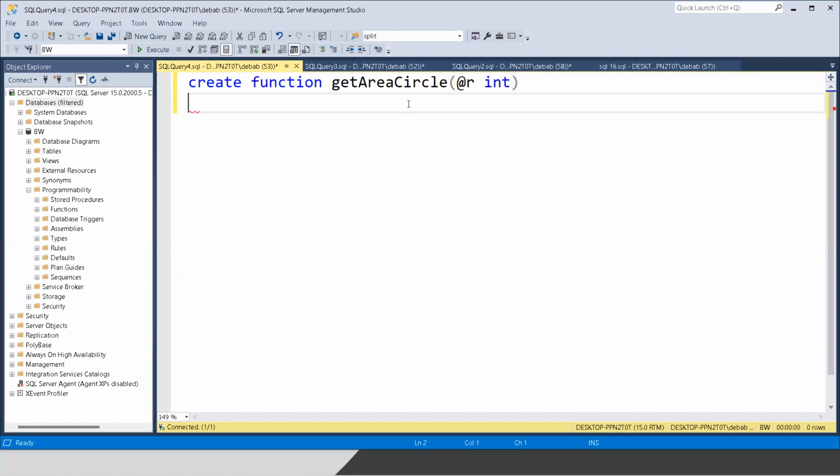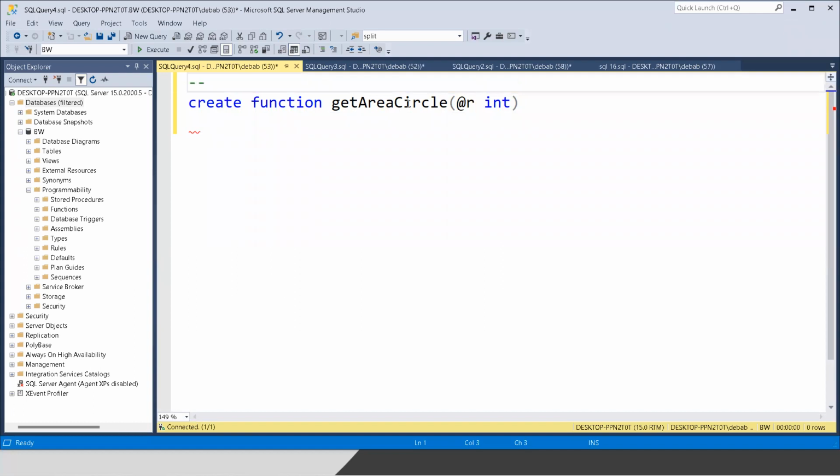And the area of a circle, as per logic, is 3.14 into r into r, pi r square. If you know the formula, then it's fine. If you do not know, you can learn like this. So the area will be 3.14 into r into r.